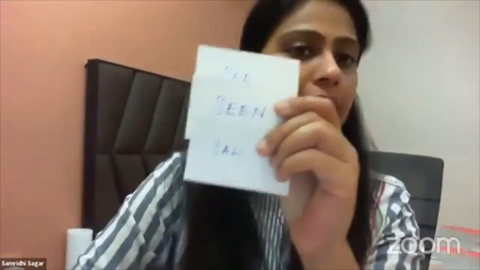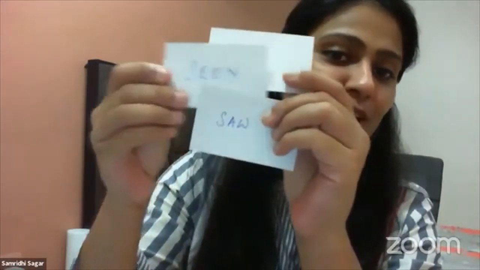The children are standing like see, seen, and saw. Okay, so they are not standing in order. I do not tell them that this is wrong. I ask the child who's standing second to take the middle space, and then doing that, I correct them. And very indirectly, I tell them, now this is the right order. This is the first form, this is the second, and this is the third. So that is how we go about doing it.